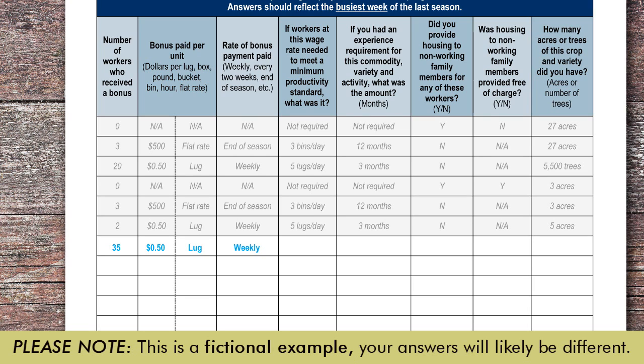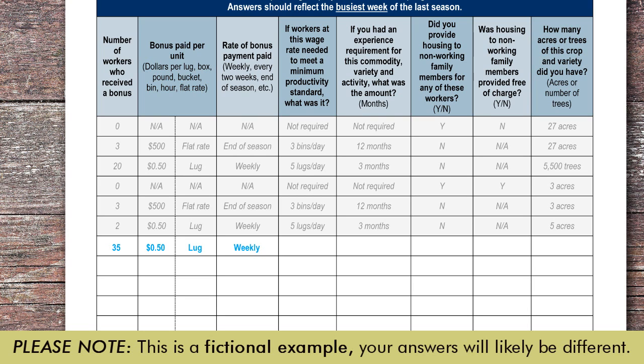Minimum production standards. Do you recall what a productivity standard is? I will read the definition. A minimum amount of work a seasonal or migrant worker must produce as a condition of job retention, where the failure to meet a minimum standard results in training, progressive discipline, and possible termination. Here we need to quantify the productivity standard if one existed.